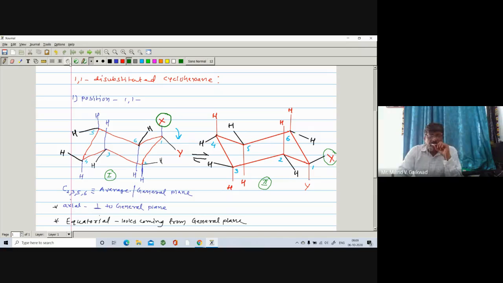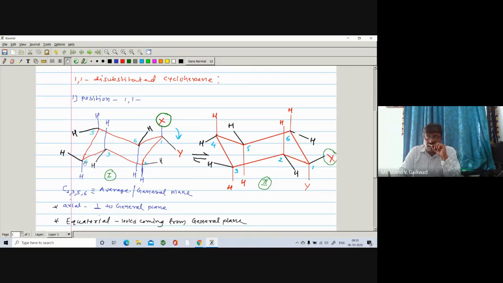The bond 5, 6 goes down the plane, elongated downwards. To this 5, 6 bond, you have to draw a parallel line. 2, 3 is also parallel to this 5, 6 and is also elongated downward. The length of this 2, 3 bond is somewhat more, towards the right side, than this 5, 6. So carbon number 1 is above the plane. Just draw a line joining 1, 2 and 1, 6.